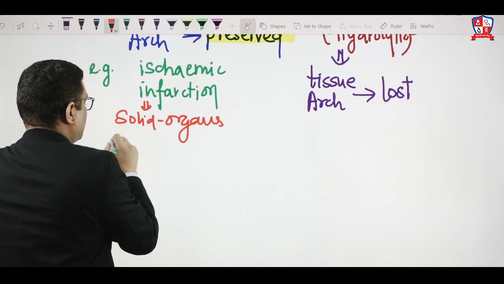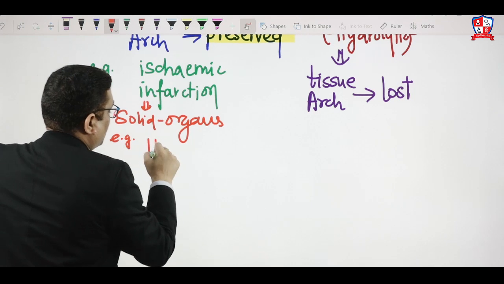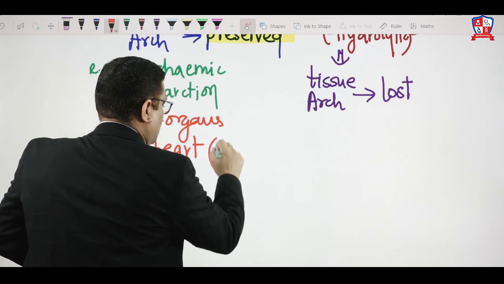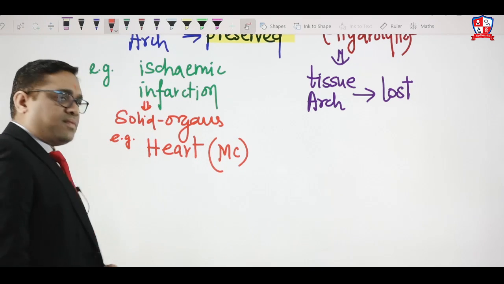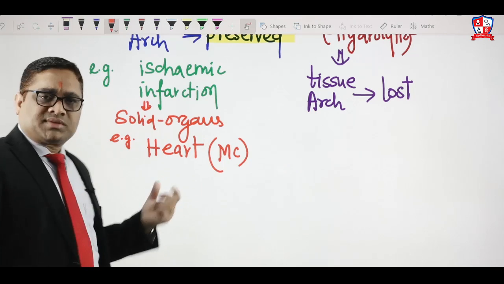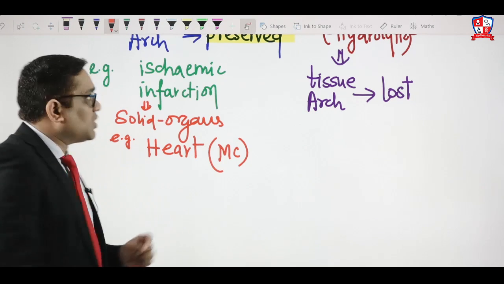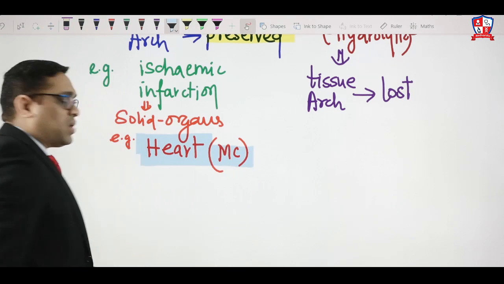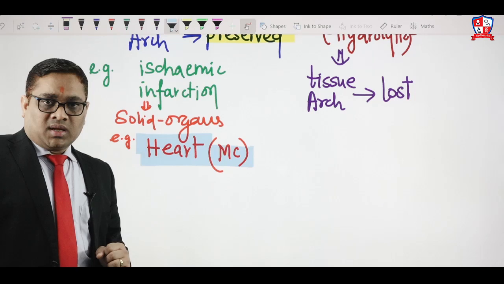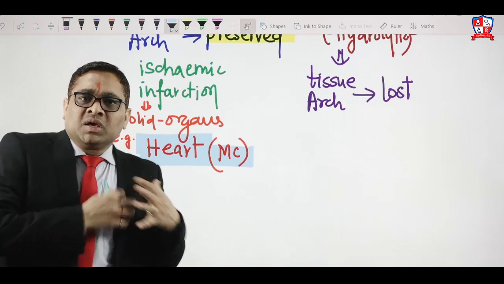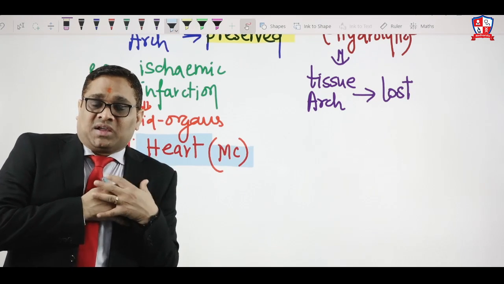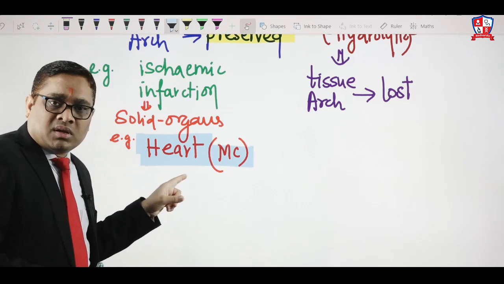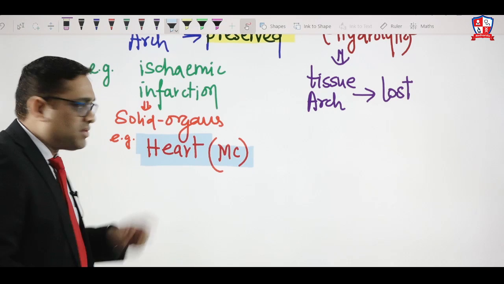What are examples of solid organs? Here I would like to mention the number one and most common. This was an All India question in 2014, NEET exam. They are fond of this kind of MCQs. Which organ is most commonly affected by coagulative necrosis? It is the heart. Remember the patient coming to the OPD with severe chest pain, angina, myocardial infarction. The heart is the most common organ affected by coagulative necrosis.